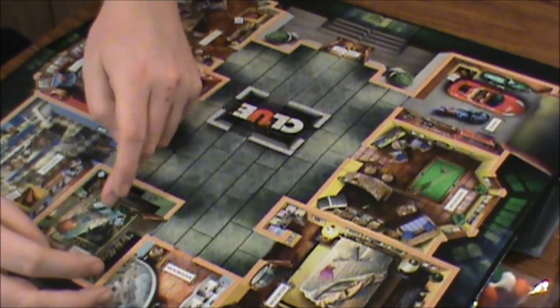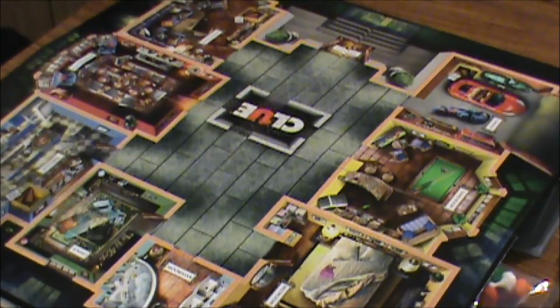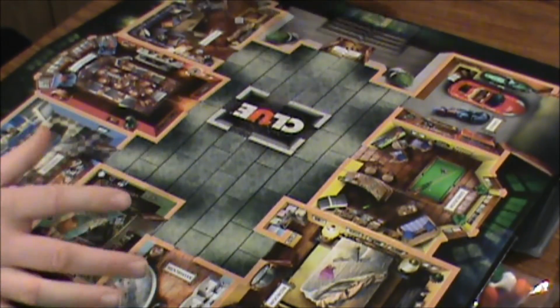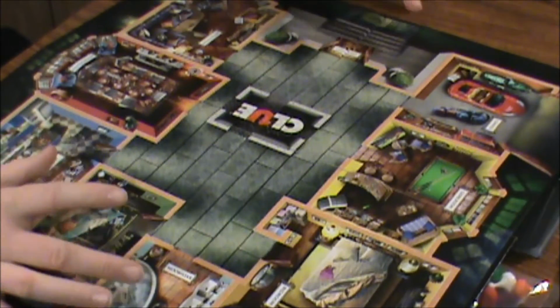There's a bedroom, bathroom, office instead of a conservatory. There's no hall. We have a dining room. We have a kitchen. And we have the living room and the garage. There's no garage in the original. And I'm sure the board was bigger. I think there might have been more rooms too. So yeah, the board looks different.